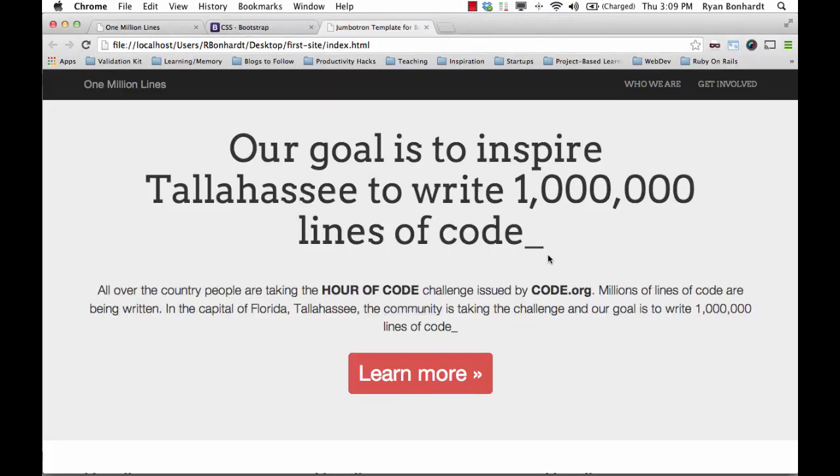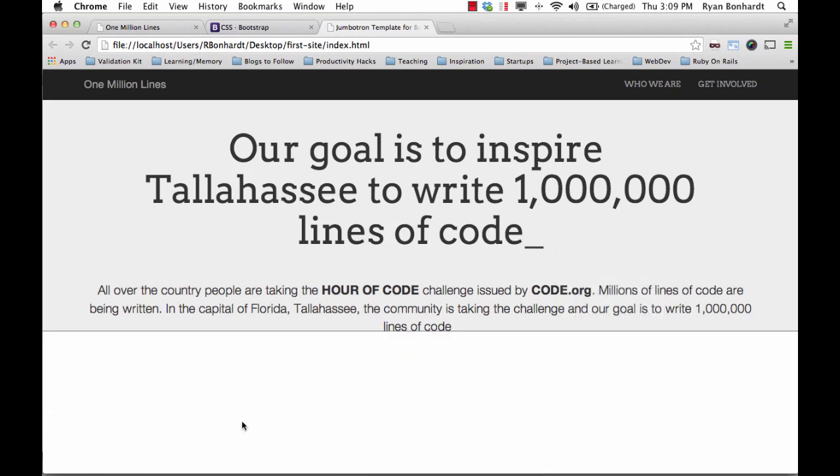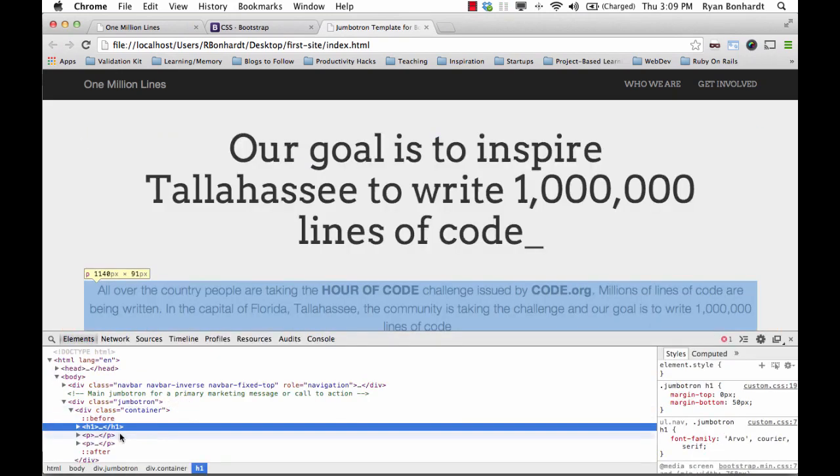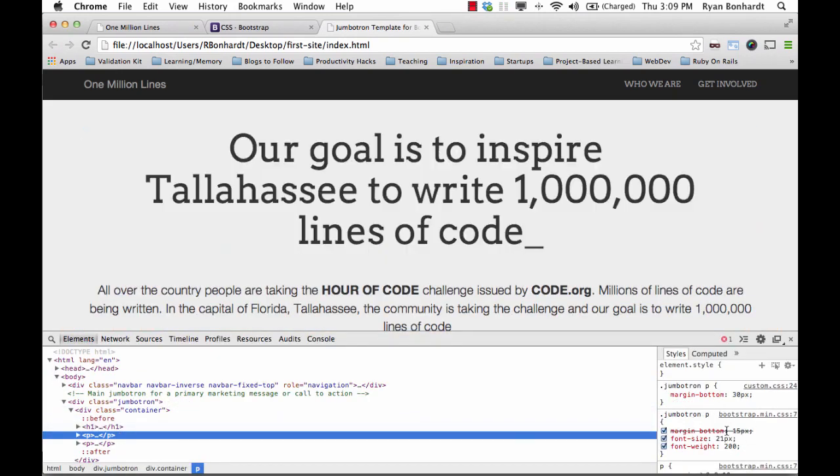And now reload the page. All right, all looks the same. Check out here. You can see the cascading coming into effect as our custom style sheet overwrites the Bootstrap provided margin bottom CSS property for Jumbotron P.